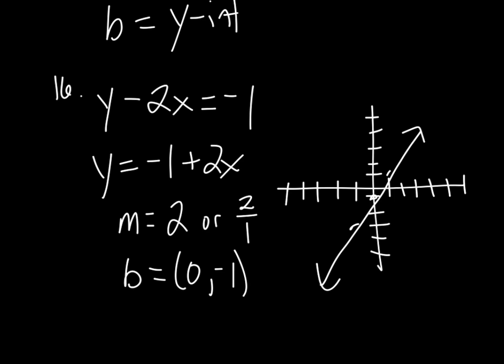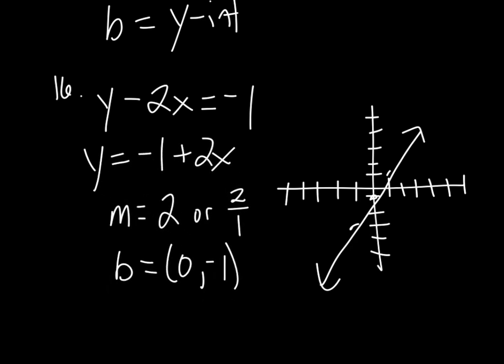Is that right? Yeah, so the other coordinates, there's your starting point. The y-intercept's always your starting point. And then we're using the slope to get any other point. So from here, we go up 2 over 1, or you could go down 2 over 1, as long as you get a positive slope out of it.